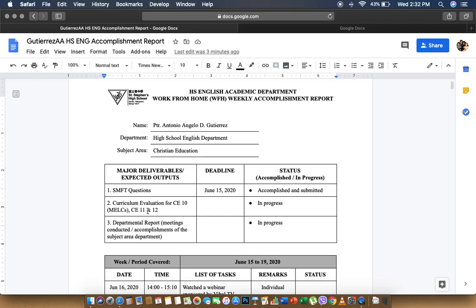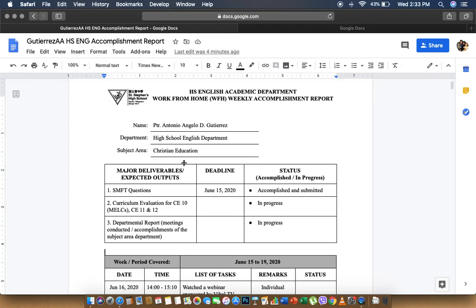And then for our staff, I suggest that it will be placed immediately after the information, or your personal information po. Because immediately after that, dun po ninyo tinype yung, let's say, for the first week na trabaho ninyo, or for the things that you have done on that particular starting week that we need to file our reports. All right.